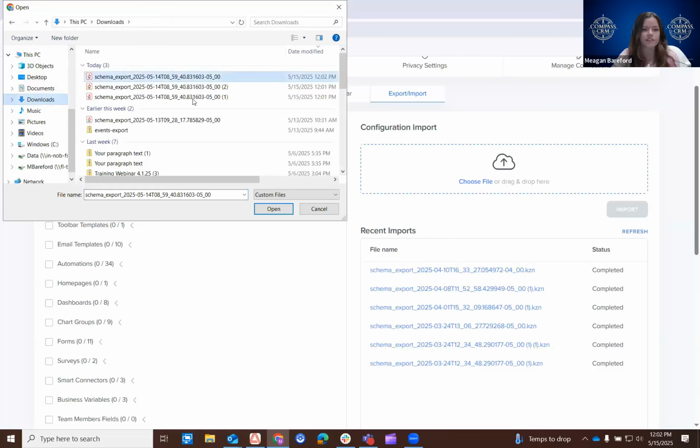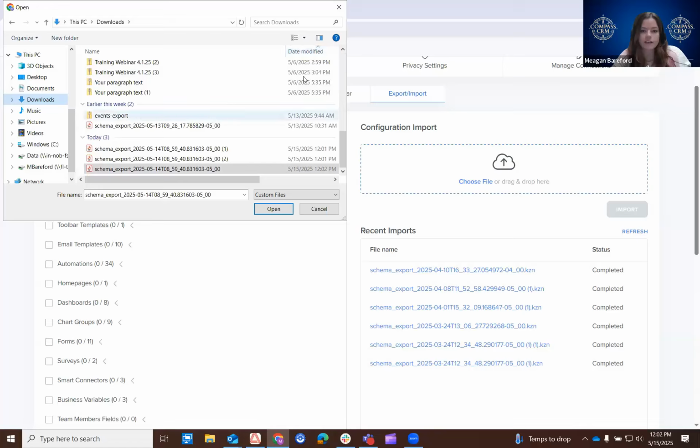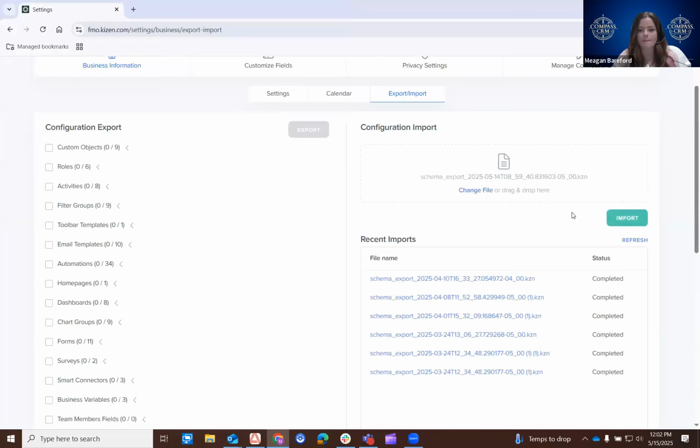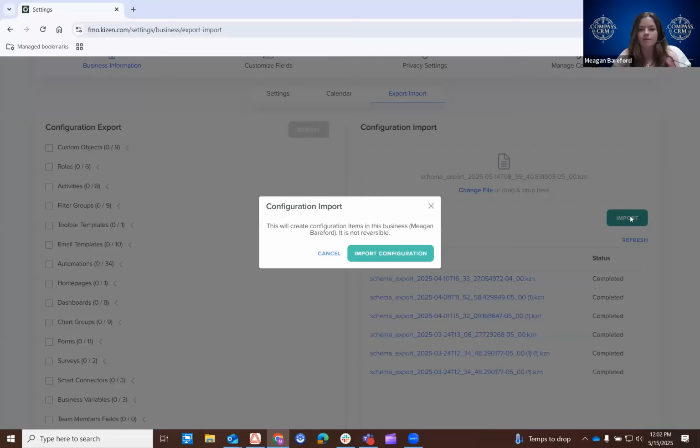Since I want it from the Sage, oops, that's not the right one. I'm kidding, yes it is. Okay, I'm going to open that, and now I'm going to click import. It's saying this will create configuration items in your business. It's not reversible.